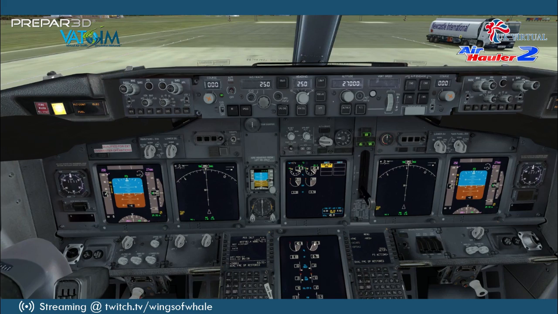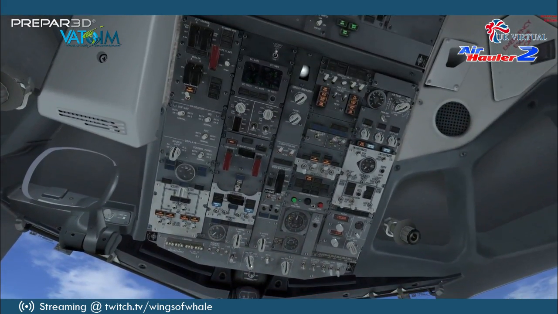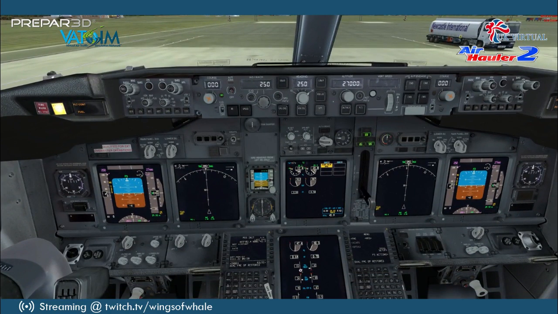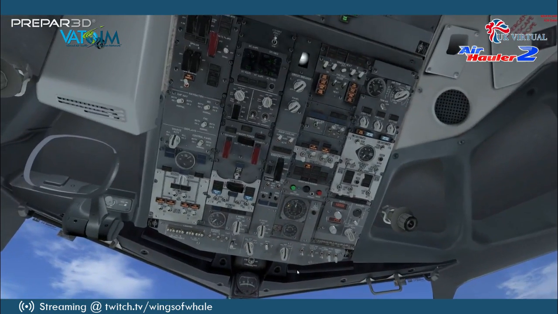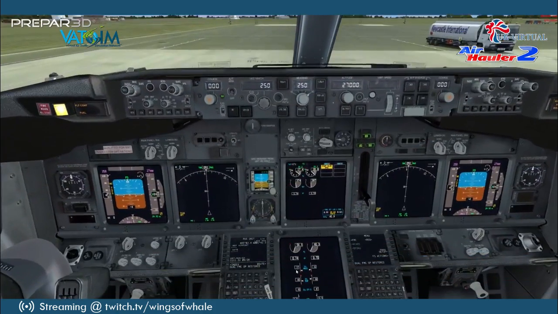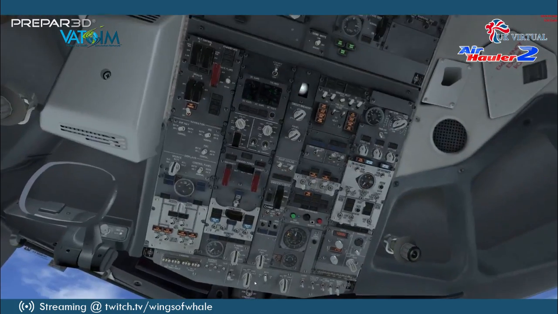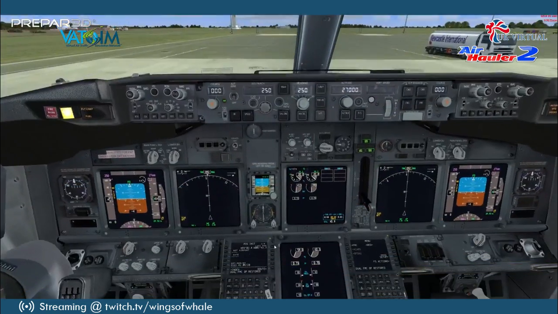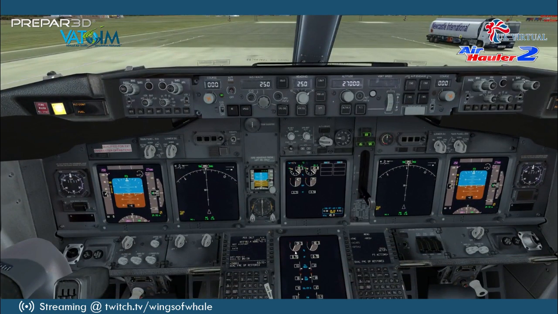So we're just waiting for the click of that engine selector going back to ground, and once that happens, we will go back to norm position, and then once that happens, we will pop up. There we go. Let's just click back. So the two engines are now stabilized and look good.